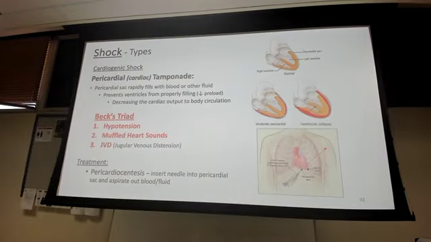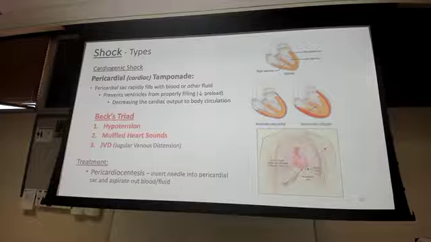So again, pericardial tamponade. You have some type of trauma, you start having blood fill up into that pericardial space, and that blood's going to start pushing into the heart. But think about anatomy, right? The right side of the heart has a lot thinner wall than the left side of the heart. When that blood is pushing into the right side of the heart, it's going to start decreasing that space in the right ventricle and in the right atria. So when blood's trying to come through, you're not having a lot of blood getting through. And as a result, on the back end, when your heart's trying to pump out blood, you don't have a lot of blood going out. So that's what's going to cause shock in our patients here.